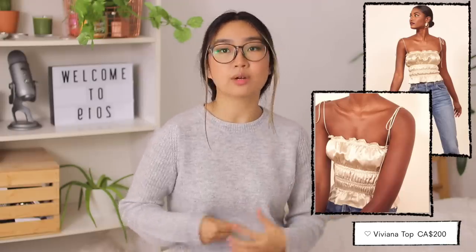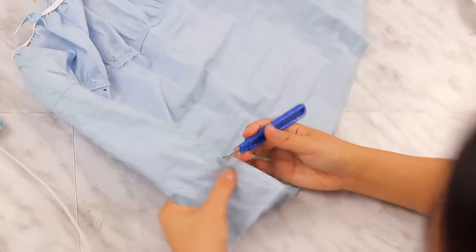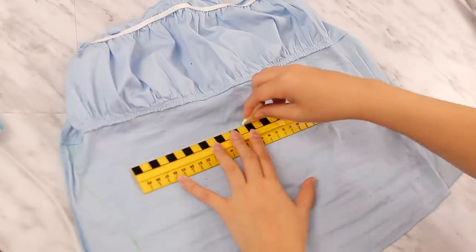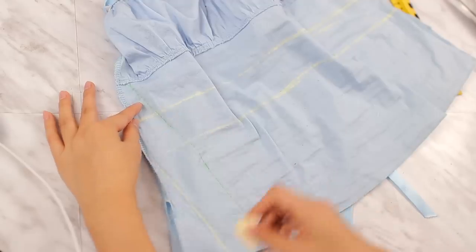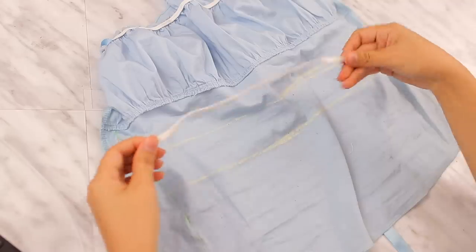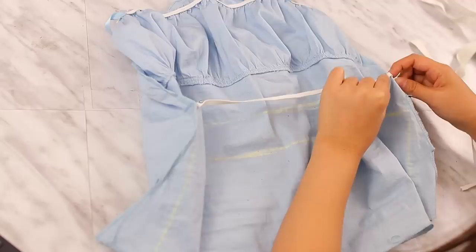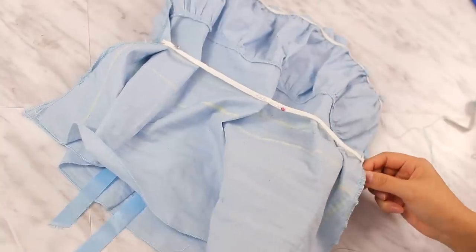I saw this shirt on Reformation — it has this kind of scrunchy type of deal going on on the waist, and I decided to try to recreate that. So I tore out the hem that I just sewed, which incidentally tore out my heart because I actually for once thought I did a good job with the hemming. I drew out the horizontal lines where I wanted the scrunch to be, made a little hem at the bottom of the shirt where it was a little bit wider that I wanted to take in, and did this to both sides. Then I took some elastic that I cut from a wider elastic piece and cut it to the width that I thought was suitable — which honestly means I eyeballed it. So I pinned the elastic down at equidistant points on the shirt so that the scrunch wouldn't be uneven.